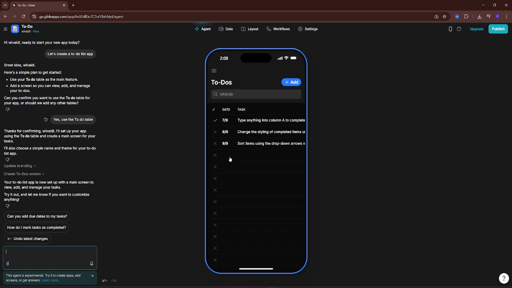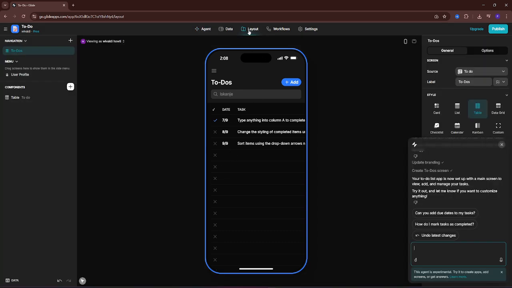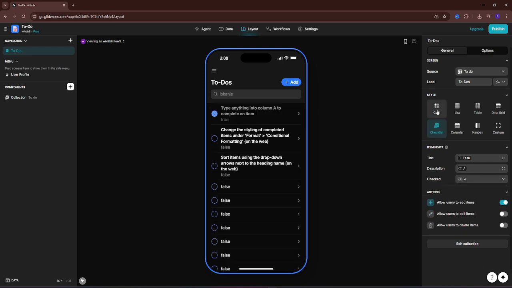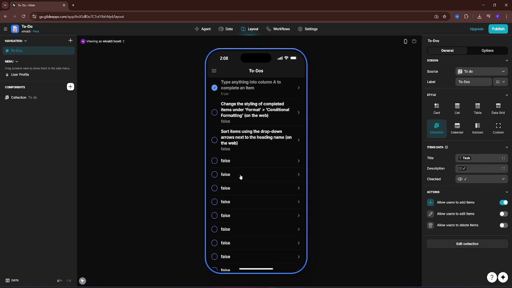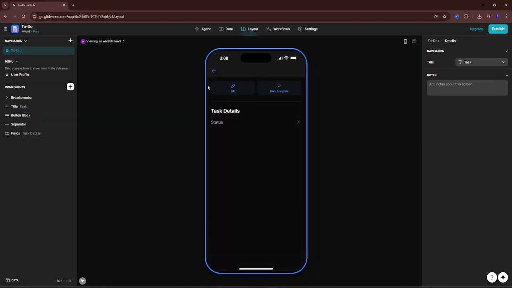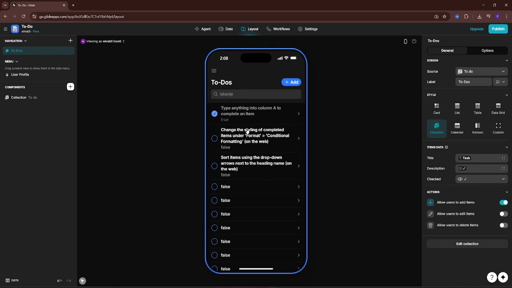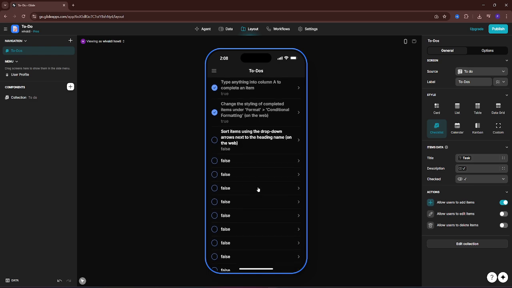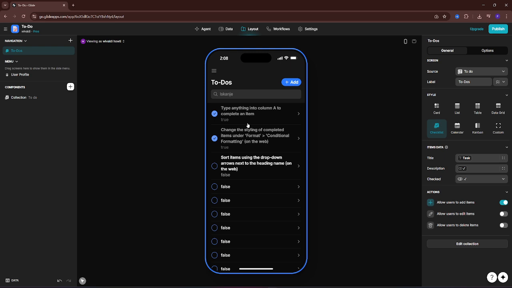So if I go here to layout, here we can choose how it will look like. So I will go with this checklist, false, false, false. Now I also can create a new one here, edit like that, or I can edit, mark as complete. So it's now a totally working app, and this is how you create basically an app in Glide.